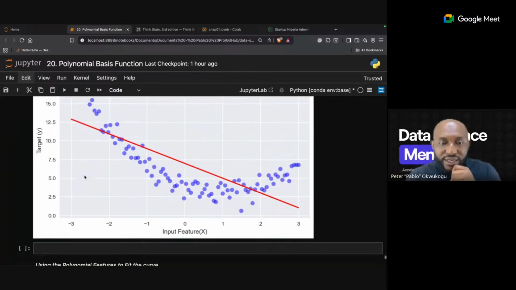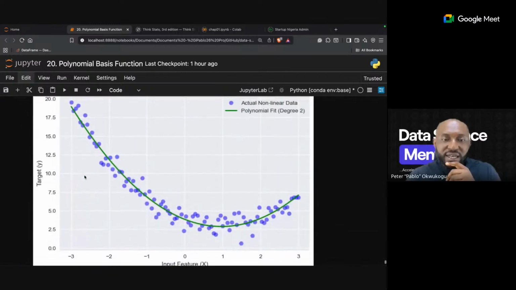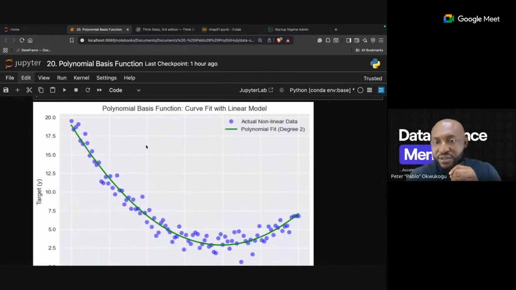And so here we have worked on this, and you can see that it comes through because of this polynomial fit, the clever trick of tweaking your features in order to put into perspective the non-linear status of the training and unseen features. And then this is what you have.